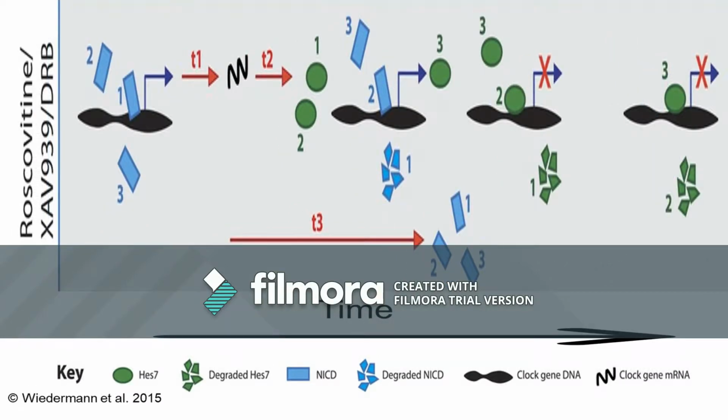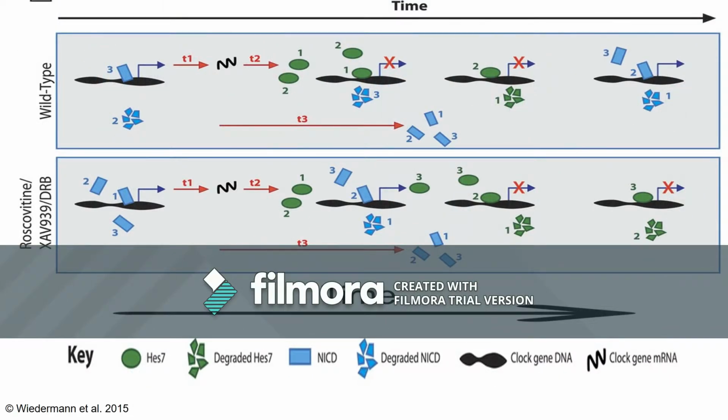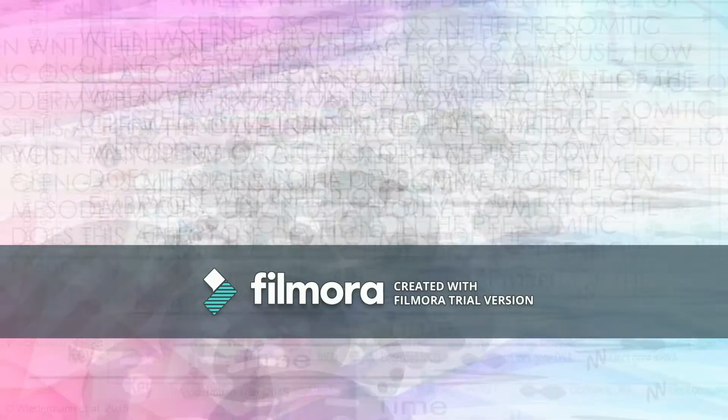During the experimental study, Dr. Dale and team exposed the embryos to inhibitors of enzymes acting on the clock gene, such as roscovitine, ZIF939, or DRB, throughout the development stages. As a result, those inhibitors increase the stability and the level of NICD, and so NICD occupies the promoter of the clock gene for a longer period than in the wild-type animal, meaning a prolonged oscillation period in embryos.